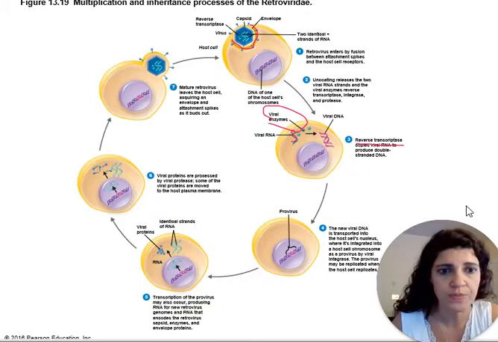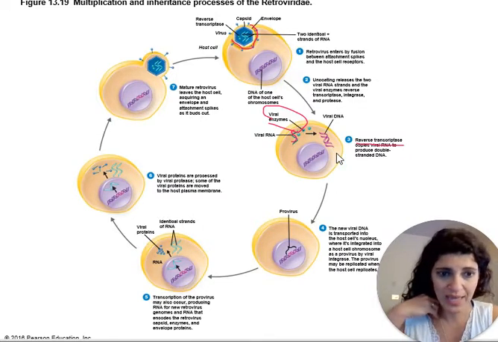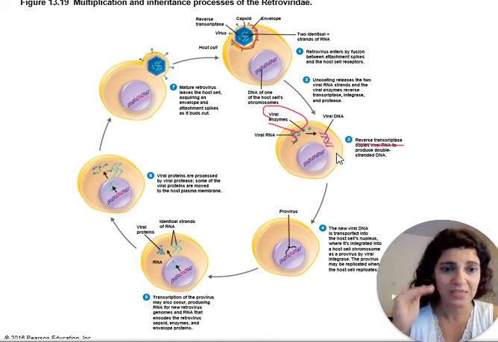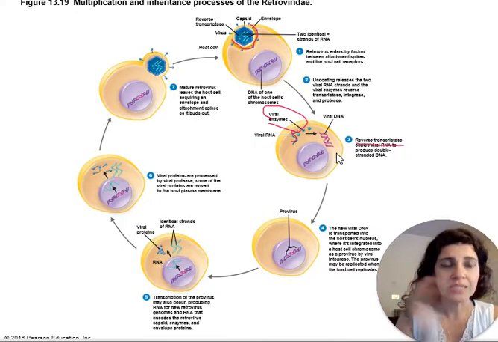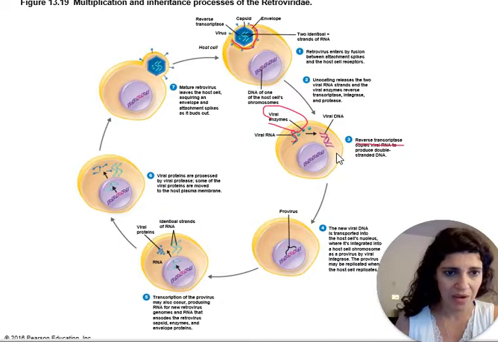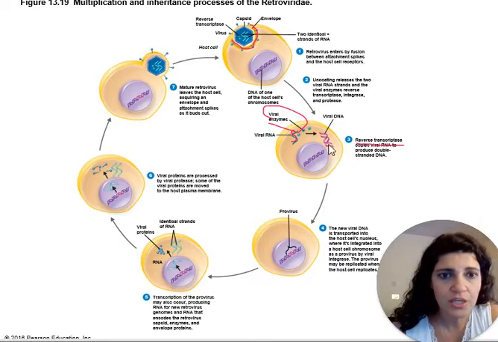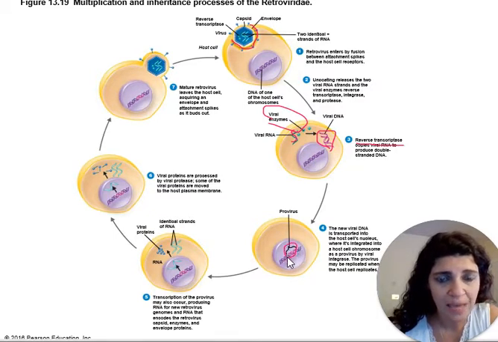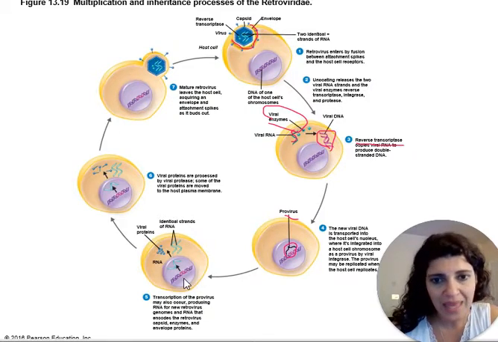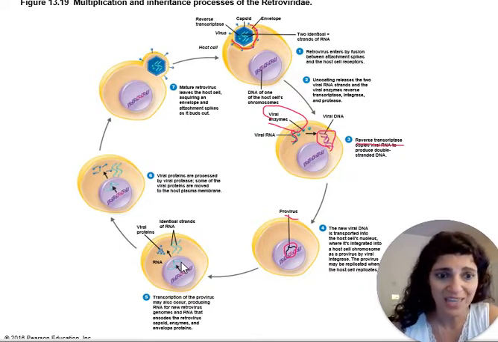What does reverse transcriptase do? Transform RNA into DNA. Can we do that? No. The only thing we can do is RNA from DNA. We cannot do DNA from RNA. We cannot do RNA from RNA, right? And then with this, you make DNA from RNA because of this powerful reverse transcriptase enzyme. And then this piece of DNA now can incorporate as a provirus in the genome of this animal cell. And then with this incorporated as a provirus, you can make as many viruses as you can.